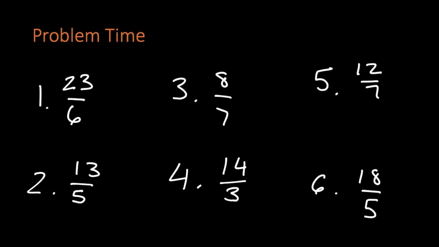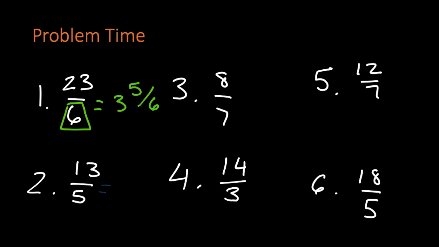How far can 6 get us to 23? Well, we know 6 times 4 equals 24. That's too much, so we're going to do 6 times 3. So now, 6 times 3 equals 18. Let's see. 23 subtracting 18 is how far? It's 5. So you multiply 6 times 3, which equals 18. 18 is 5 away from 23, with the remainder of 5 and the denominator staying the same, so that would be 3 and 5/6.